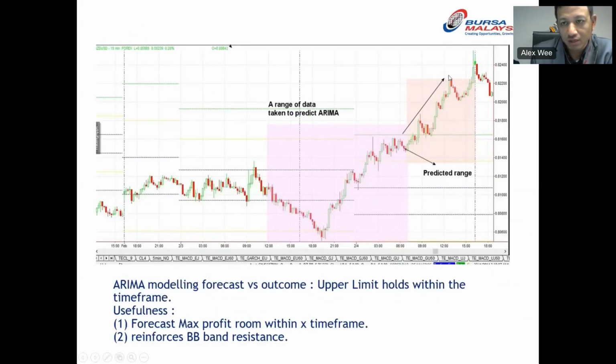And you can see here the range of data I use to predict this range. From here is the timing. If the price comes here, I will short. And you can see that I shorted here, it came back down, and I won. Whatever happens later is the next day, and it's none of my business already. Even though the next day it still doesn't pass the upper limit and still comes back down, you can still win if you hold until the next day. But the rule is, it's intraday trading.